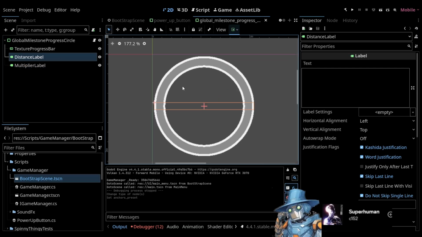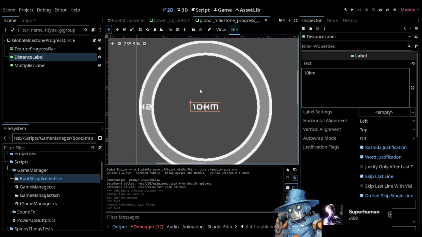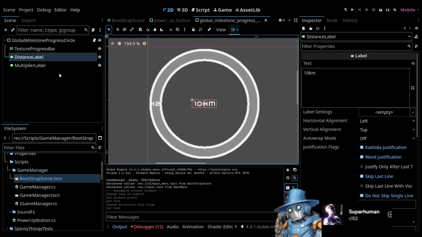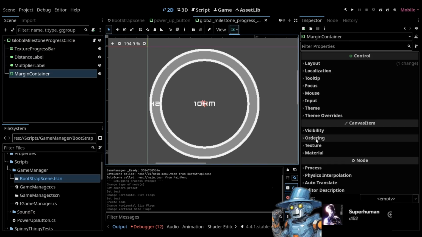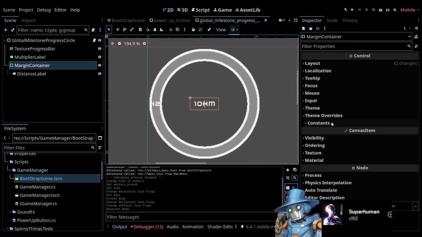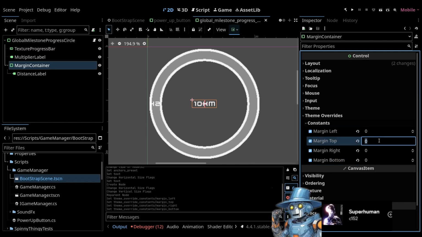Multiplier would have the distance label, and multiplier distance label would have a margin container. Nothing. Would have a distance label and then constants left. Oops, top.